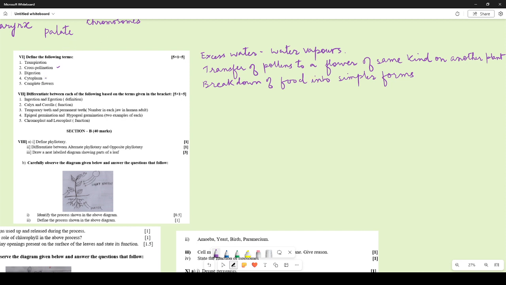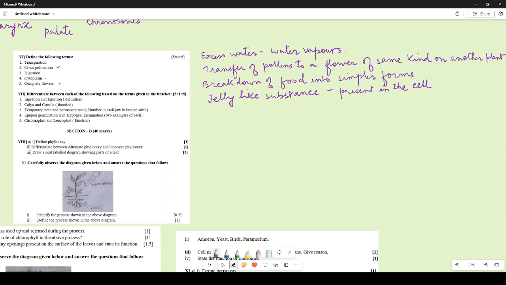Cytoplasm. Now, cytoplasm is a jelly-like substance. Many of you have written just a jelly-like substance, but there are many jelly-like substances. What is it that the cytoplasm is particularly? So cyto means cell, so jelly-like substance present in the cell. That is what you should have mentioned. If it is not there, it has no meaning. The jelly-like substance could also be the jelly which you like to eat. So there is edible jelly as well. So if you simply write cytoplasm is a jelly-like substance, it makes no meaning.